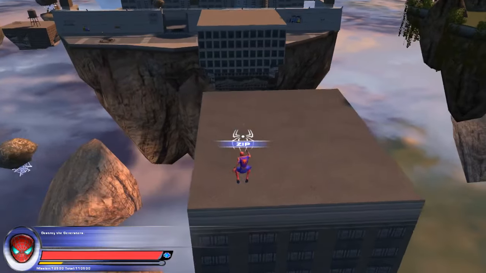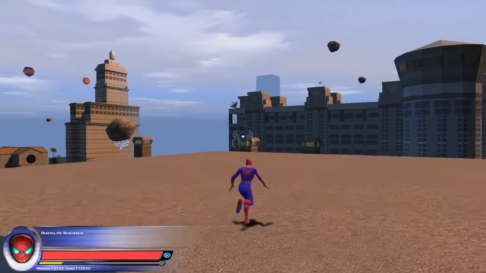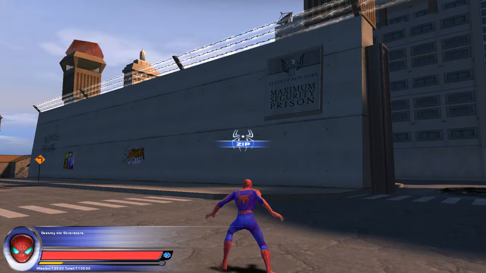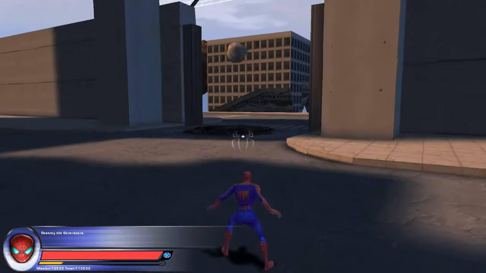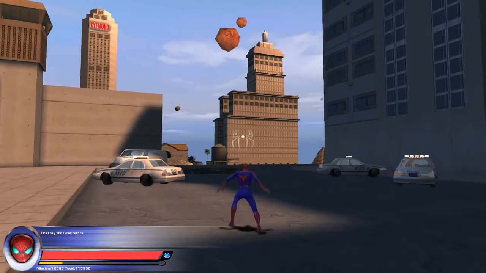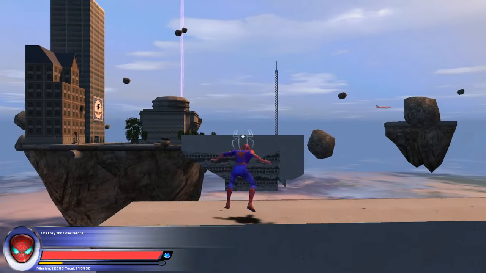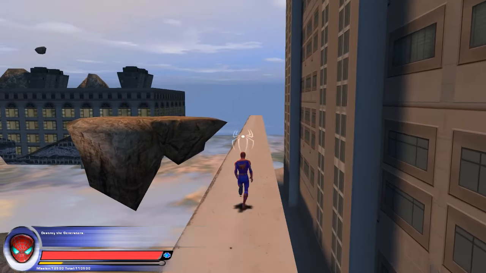Now, you can see that things are so far away now that they actually go into the fog and the clipping distance stuff. Also, check this out. It's the prison from the beginning of the game. Isn't that creepy? I have to be very careful of falling meteors, too, at this point. Beware of falling rocks.